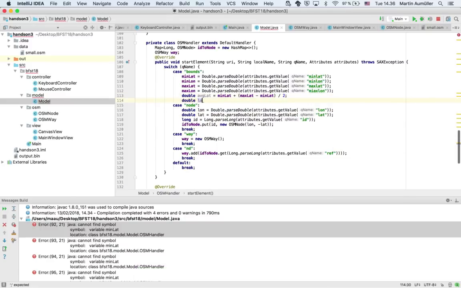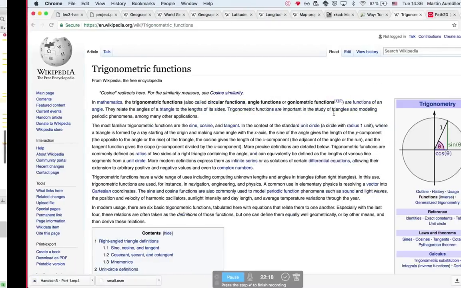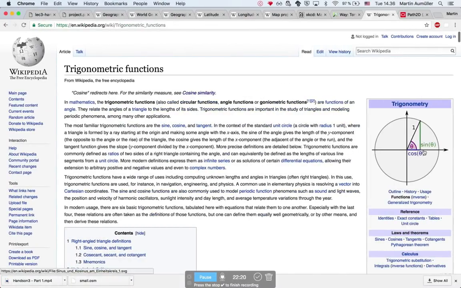And now to compute this factor over here, I have to convert the average latitude into radians, and then compute the cosine from that.